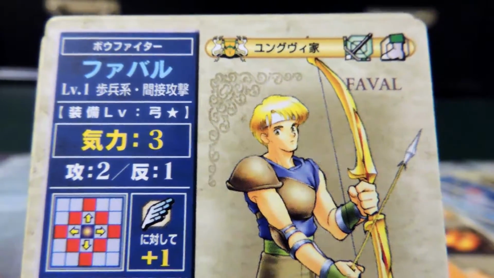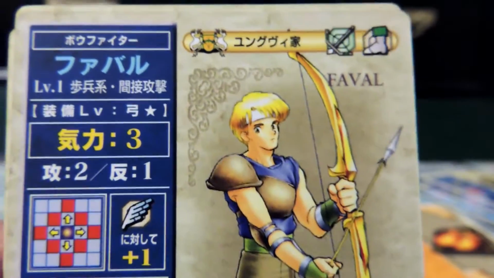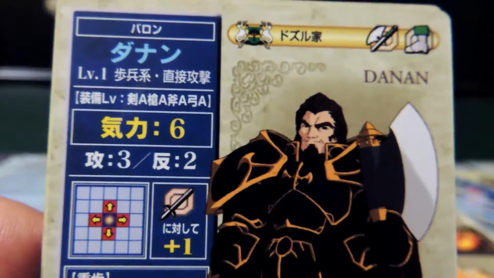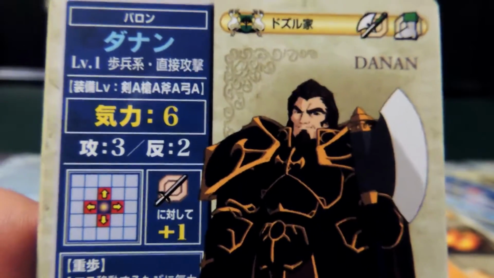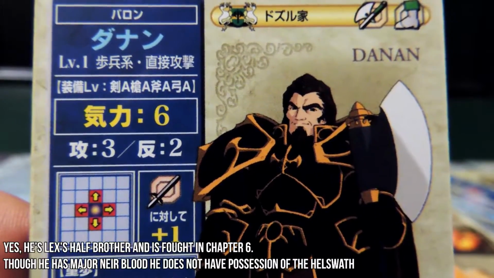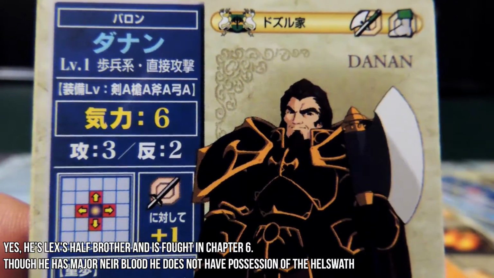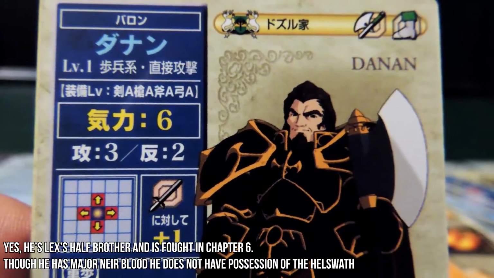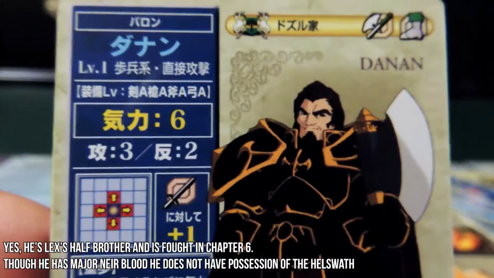Alright. Are we still having 1-star cards? Yeah, interesting. Okay. Faval. Danon? Okay, now Danon, I believe he is an enemy. And isn't he related to Lex and all of them? God, the obscure characters, unless I use them, I don't really remember most of them. Oh lord. But there is Danon.